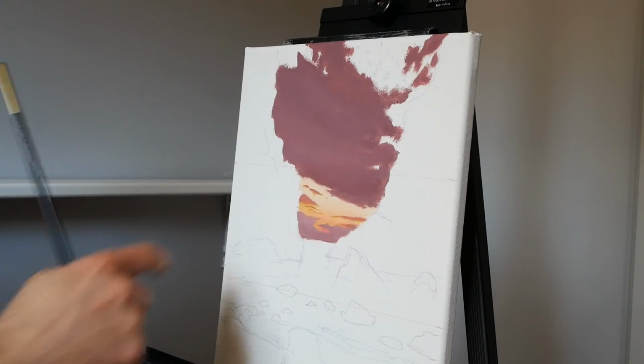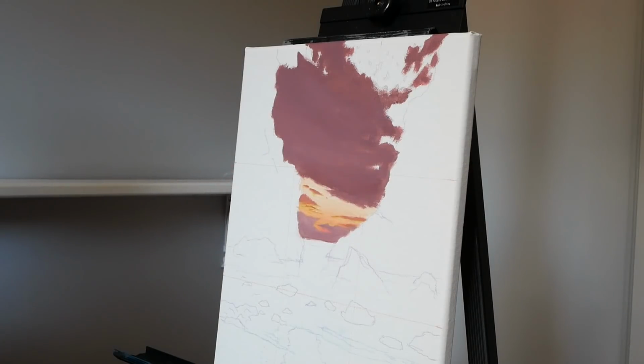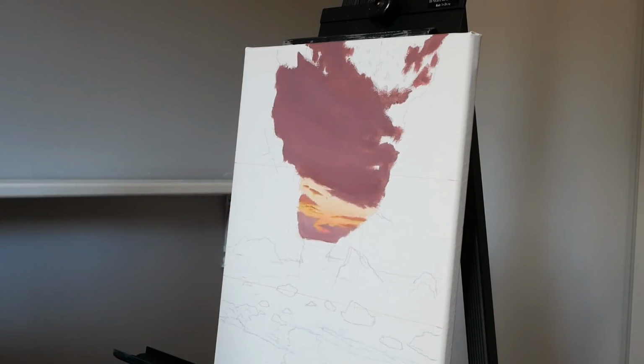So as you can see, I have my second layer painted on there. It's just about dry, but in the process, I actually lost an opening in the cloud right here. I just wanted to note that that is going to happen when you start painting these larger areas. It's easy to get ahead of yourself and move over areas you didn't want to, but that's okay.